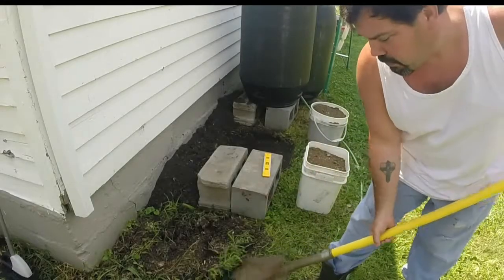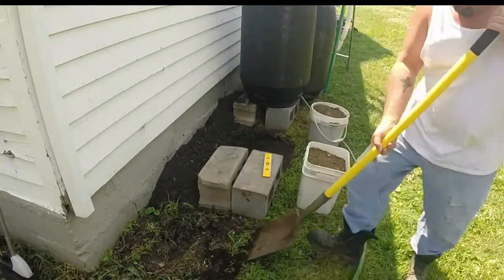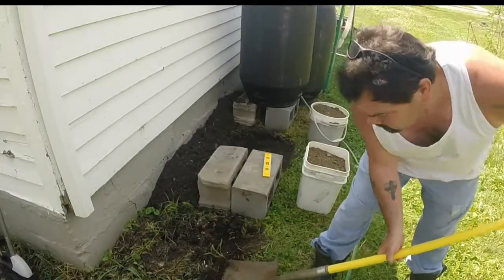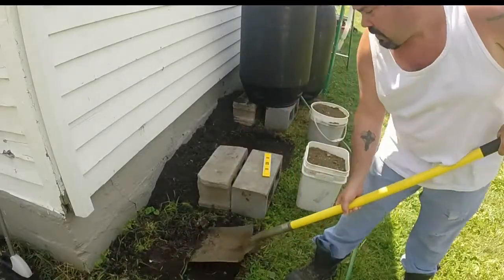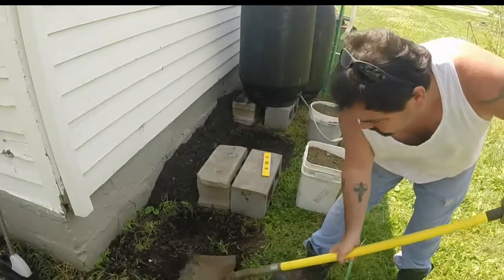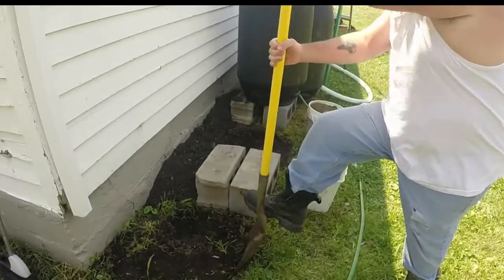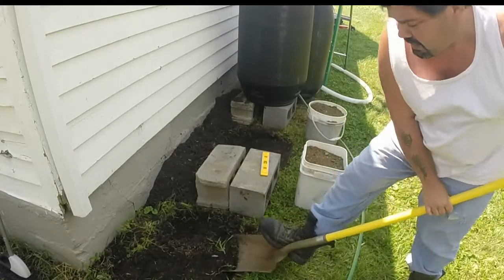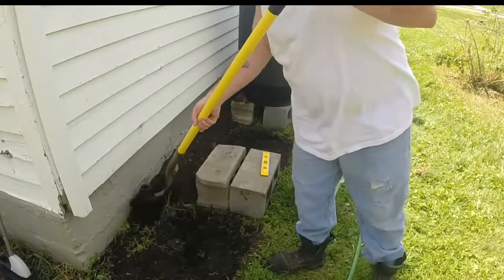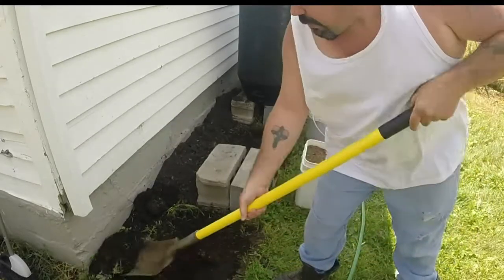I'm going to skim off this top layer of grass because I have a big hole right around the corner, and I don't need that grass over here, so I'm just going to move it to a different location. I'm going to dig this a little bit bigger than the block. Sorry guys, it's a little windy today. It's a nice day other than that. Hopefully it's not going to be too bad on the sound quality. Okay, I'm just going to take this extra and throw it up against the house.